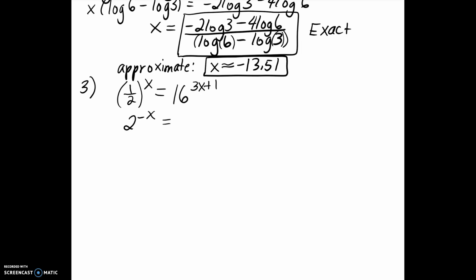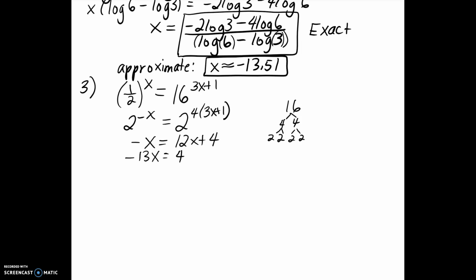And then I can right away break this 16 down. And hopefully you don't really need to show this off to the side, but if it's something bigger that you're not sure about, you can definitely do that. This would be 2 to the 4th times the 3x plus 1. And you need these to be on the same line. So that's why, and also the same actual base. So that's why using the negative exponent rule helps with that. Now we can set our exponents equal and finish up our solving work.